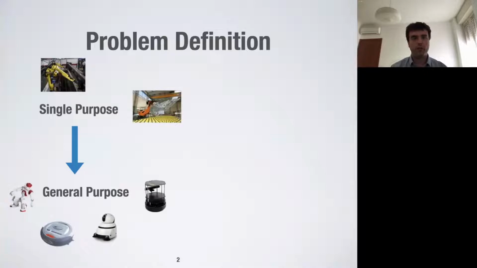The robotic market is currently subject to a radical change. Robots in classical robotic applications were usually single purpose. They were able to perform a single task and usually deployed within industrial facilities. On the other hand, robots are now becoming general purpose. They are able to perform many different tasks, and they are usually deployed within end users' houses.